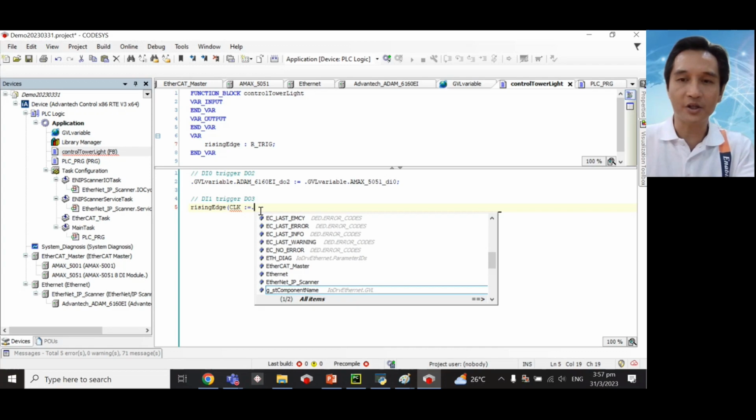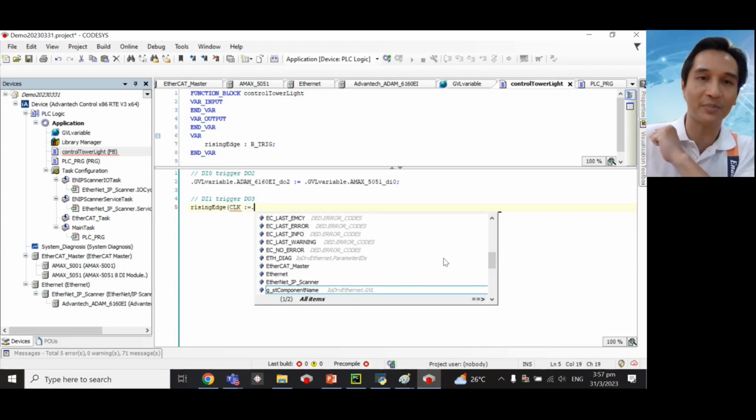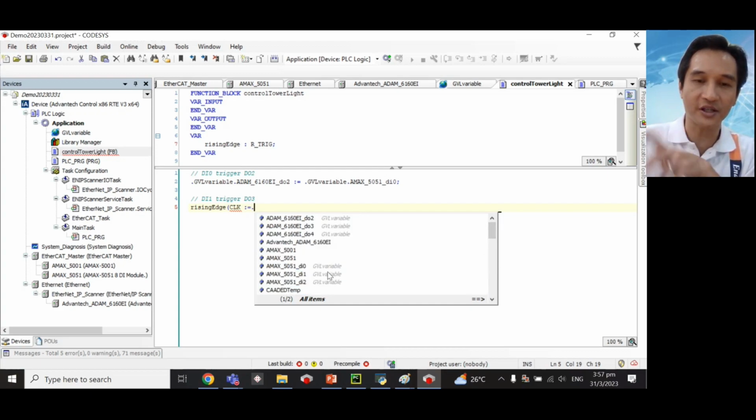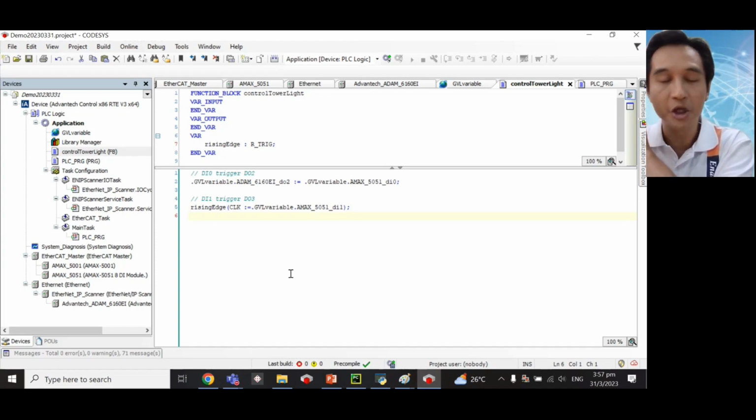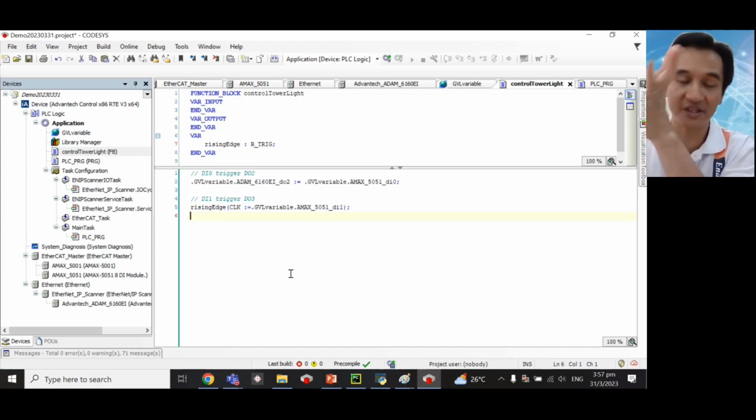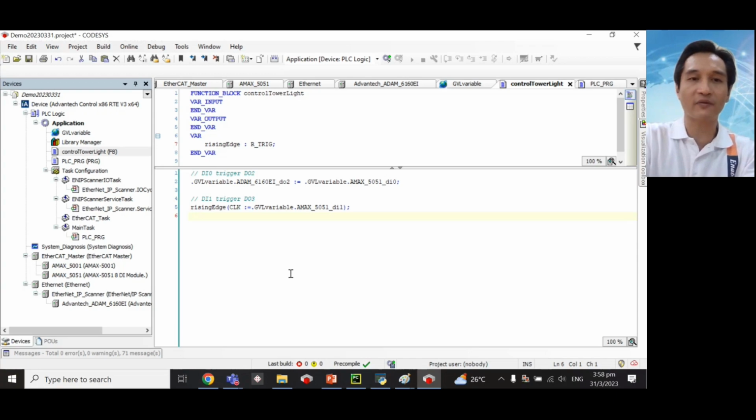Our global is we are detecting the second button. The second button is channel 2, sorry, DI channel 1. So if we detect this one, after processing this function you receive the trigger value, the return value, based on function 1. I will check for this process because I want to toggle this output, the tower light signal. I'm using a simple one: when the rising edge is detected, I will trigger the output.